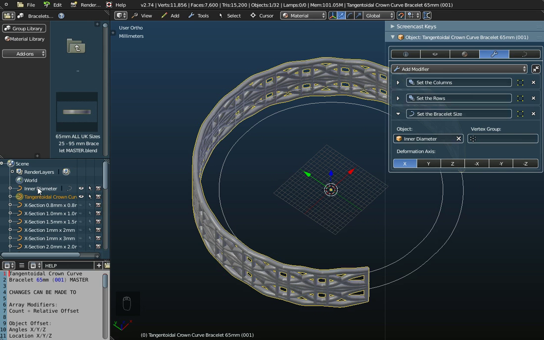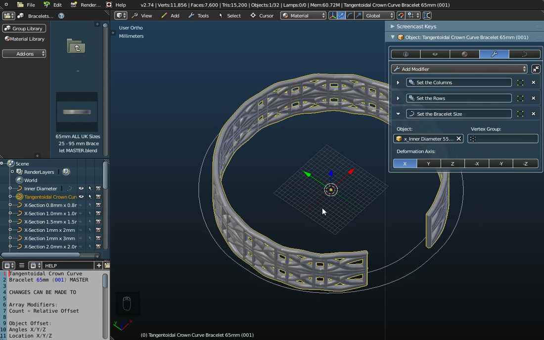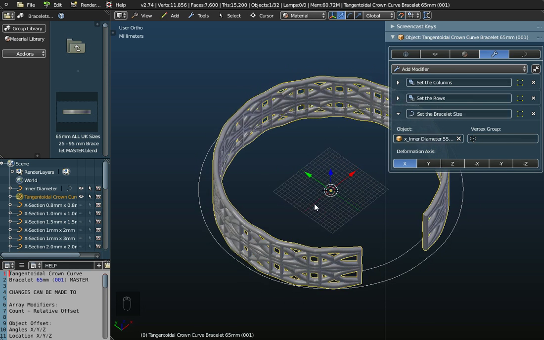Inner diameter is this object here, that's the default circle. Okay, that's this larger circle here. If we change this down to the other object which we've just put in view, 55 millimeters, you'll see that the size of the bracelet changes.